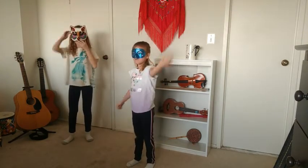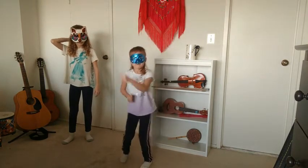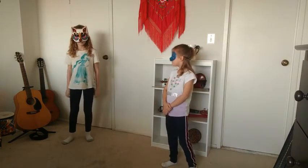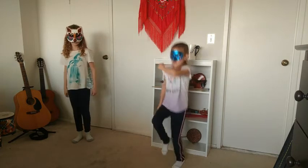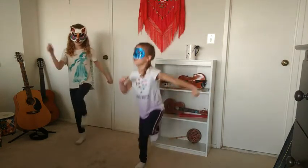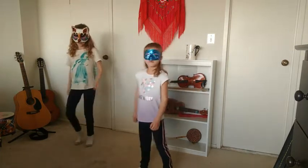Can we all say the poem together as we march around on the beat? Here we go. Vamos a añadir el poema y decir el caballito gris marchando. ¿Listos? Uno, dos y tres. En un caballito gris, Joaquín se fue a París.